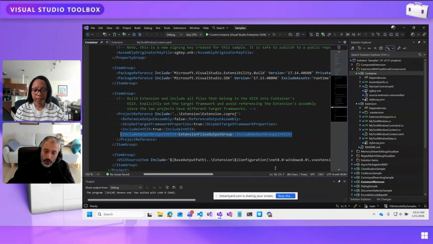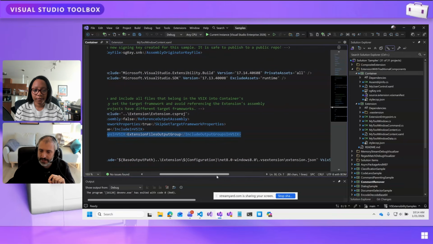There is only really one exception to it, and that exception is the extension.json file. The extension.json file is another manifest that describes all the content of the extension, so all the things that we have marked as contributions from a Visual Studio Extensibility extension are listed in extension.json.